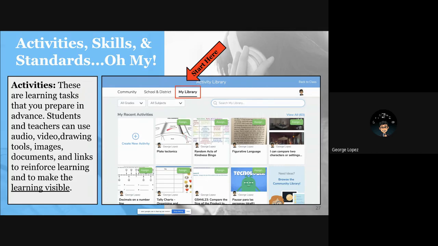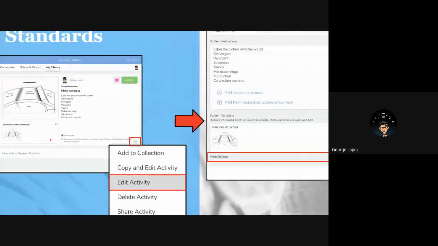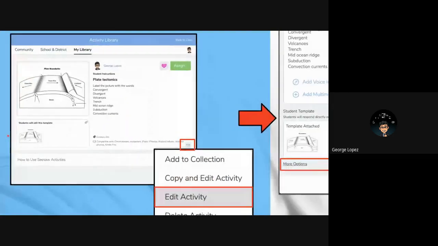So here I have an activity that I would like to edit. When I click on that, here's the activity. Once you get in here, there's the three dots, as Celia likes to call them, snowman. Maybe in this case, the snowman is laying down. When you click on that, you will see edit activity. Now, pay attention to this little area here, because this is going to change after I add a skill. Right now, all we have is that it's topic science and it's 6th grade.